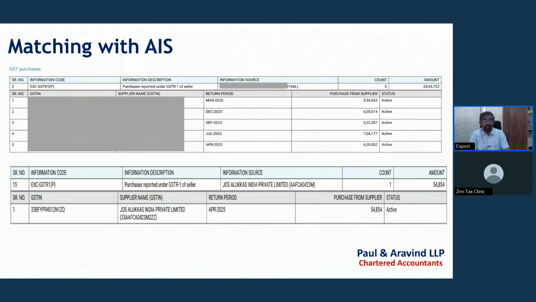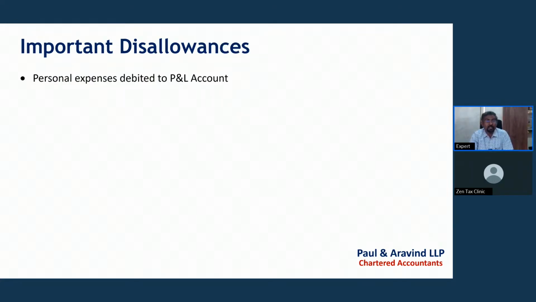If you look at both these situations, you can very well know that with respect to GST, section 16, subsection 1 very clearly says that expenditure which is in relation to the business, in the course or furtherance of business, is only eligible for claiming input tax credit. And very similarly under section 37 of the Income Tax Act as well, only and only expenditure related to business is eligible for claiming as a business expenditure. So therefore, you need to look at various important disallowances also when you look at the Form AIS.